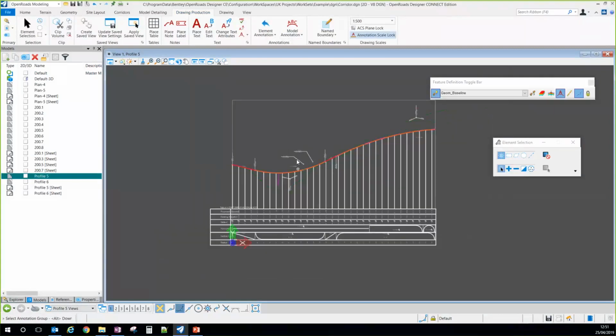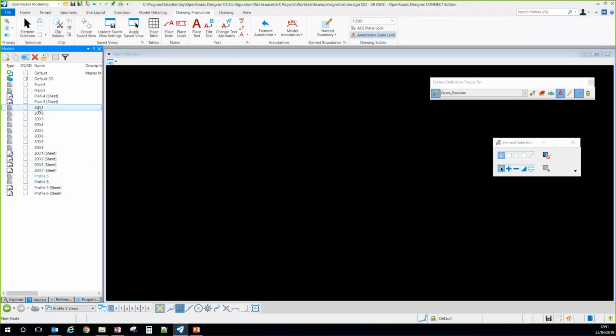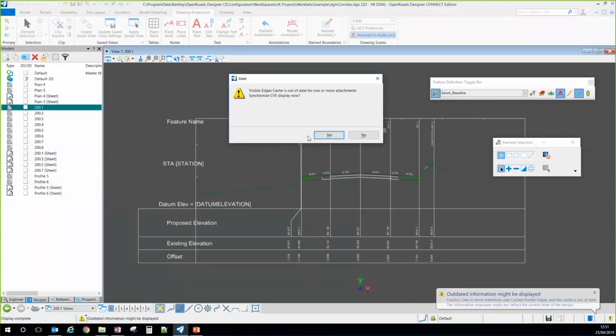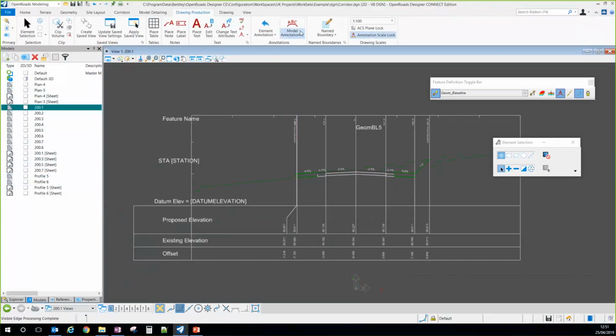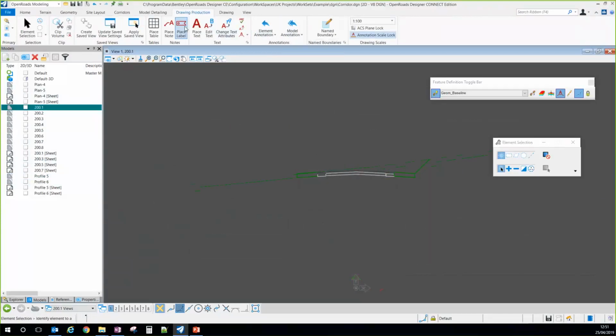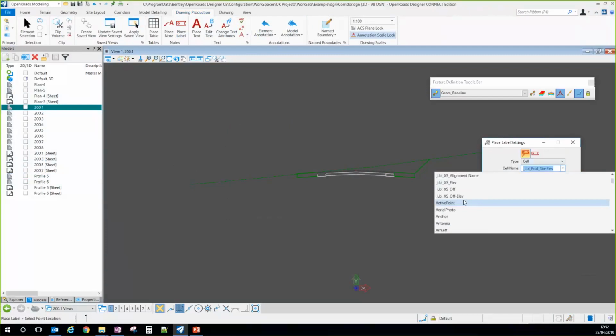Okay. Here we go. And for the cross sections, it's pretty much the same process. You can remove the existing one. You can place a label, and for instance, in the cross sections here, offset.